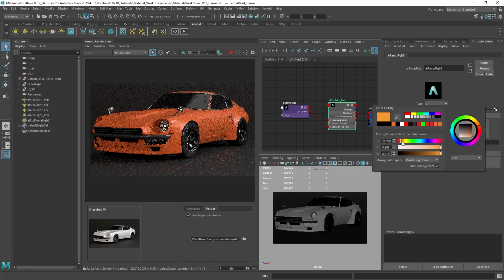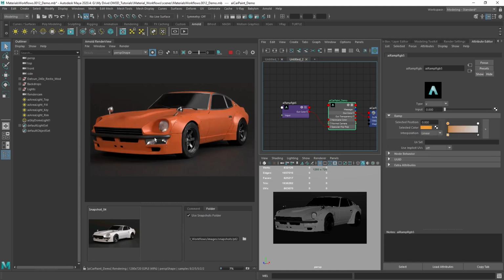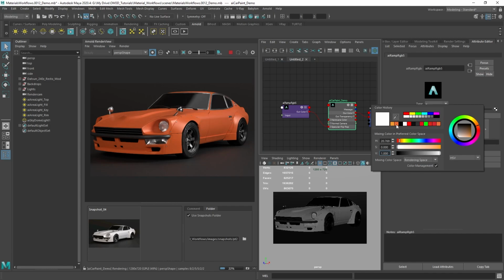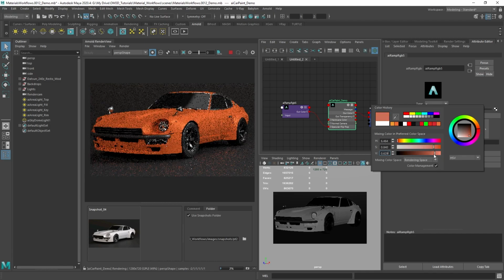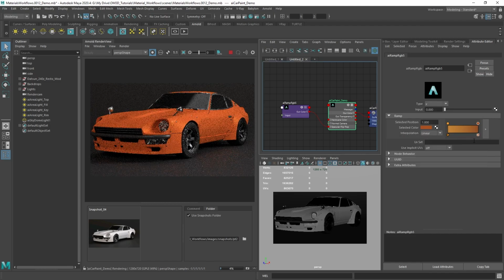So if I actually move this here, brighter orange, now this is applying to the specular. And then as it gets further away, I can select this node and start with this base orange and give it more of that red color. So if I start to darken it and bring these down a bit, maybe increase the saturation and get this more red here. Now, if I select this effect here with this ramp, you can start to see what this is doing, right? So you get brighter orange highlights at the front and darker towards the back.